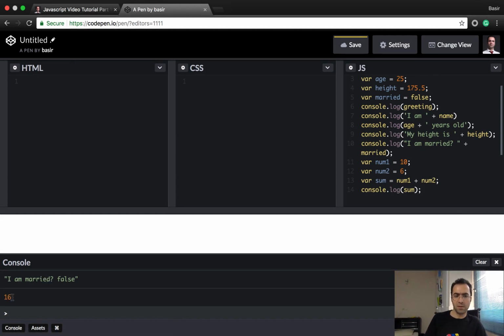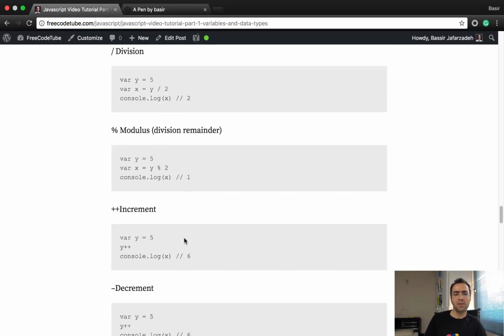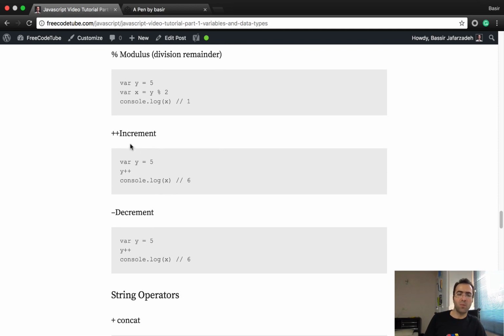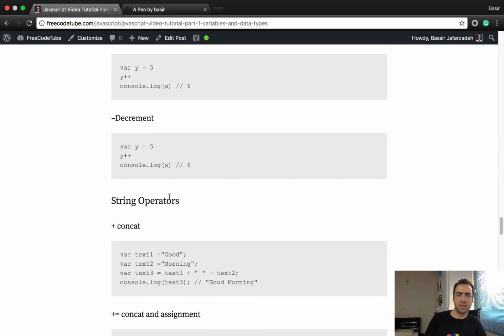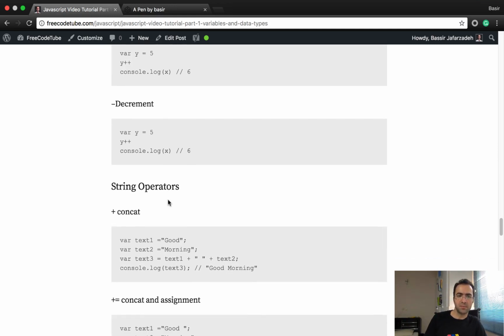As you can see, the result will be 16. You can check the other operators like subtraction and others with this pattern. Very good. We have increment and decrement, which you can try here.